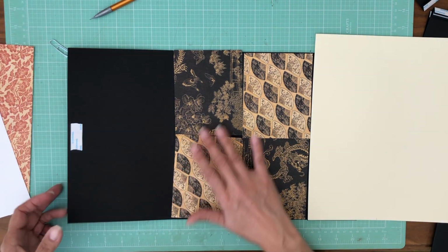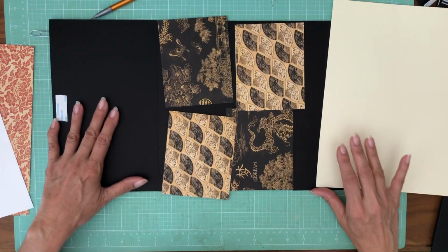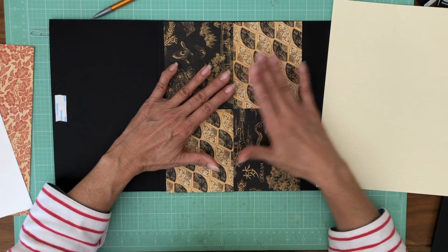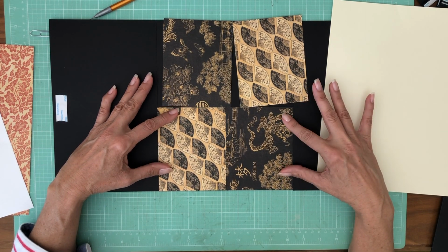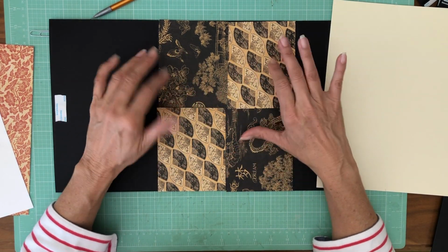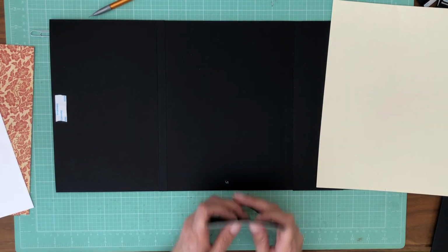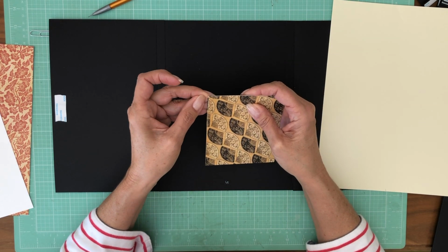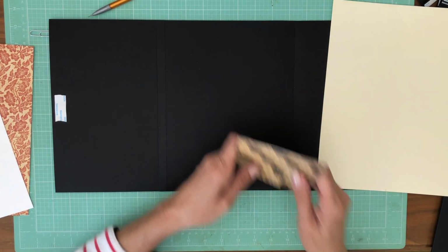I'm going to move that out of the way, and I'm going to make sure I'm doing this correctly. That is up, so I want to make sure my patterns are going the right direction. And these should all be the same size. And the way I trimmed them out initially is just to fit the space with no border around them. So I'm going to need to trim all of these down just a little bit so that we get that border. And the way I'm going to do that is I am going to trim them all at the same time so they all wind up being the same size. What do I mean by that? I mean I'm going to stack them in my trimmer and trim them collectively.